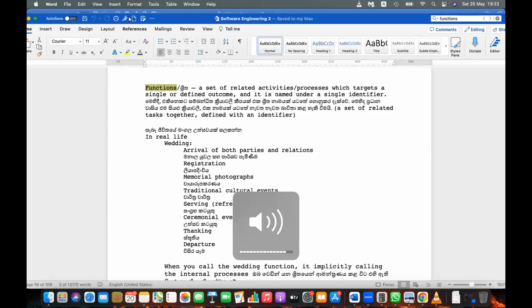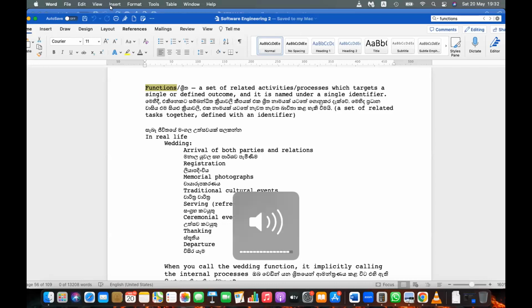Okay, good evening all. So last day we were discussing the algorithms, and today what we need to discuss is about functions, because we have skipped functions and file handling, and let's discuss functions today. If time permits, we can move into file handling too. So it's very simple to understand. A function is basically a set of related processes.